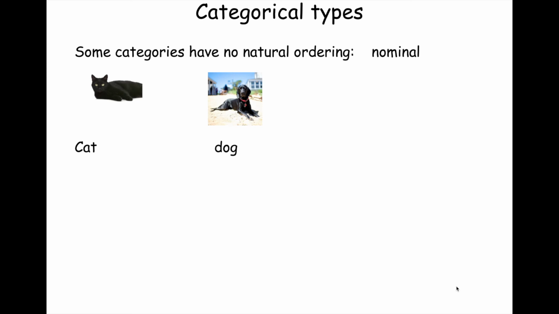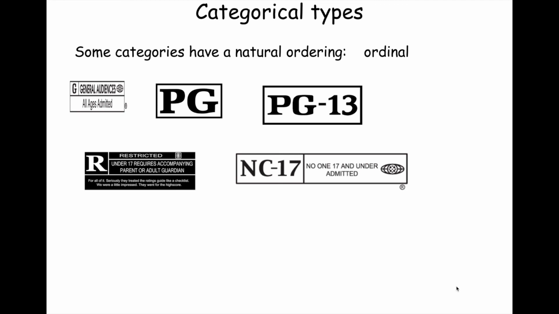And when there's no natural ordering, it's called a nominal categorical variable, right? And this is to give you some vocabulary so that when you start reading the literature and dealing with more real data sets, you understand what they're talking about, because we will cover some other data sets in subsequent assignments. And so these nominal categorical variables have no natural ordering. If you have this cat and this dog, you can't really put one in front of the other in a sorted order. Now, certainly, if you assign it a label, you can say, I'm going to do it alphabetically, but why should cat come before dog, right? Why not dog before cat? You could put the dog before cat, right? So there's no natural ordering, which means they are nominal.